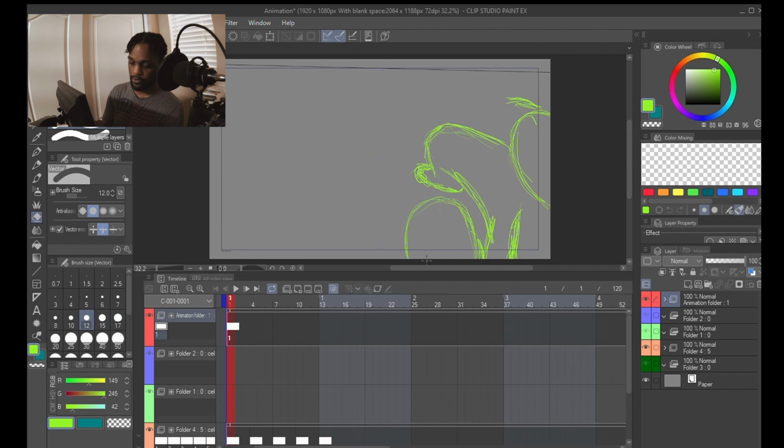I need a bigger eraser because this is doing a terrible job of erasing. There we go. Alright, so when I do the reels, I usually sketch. One reason is because sketching is the original way I learned how to draw.